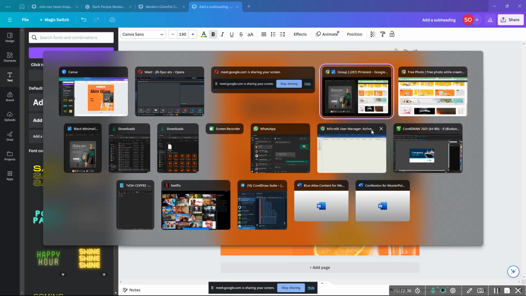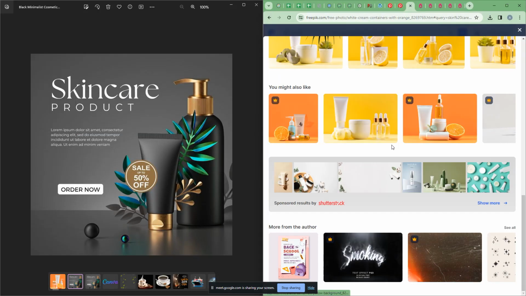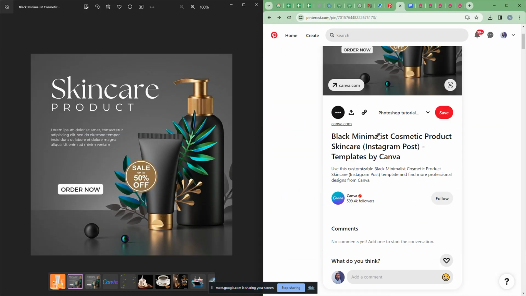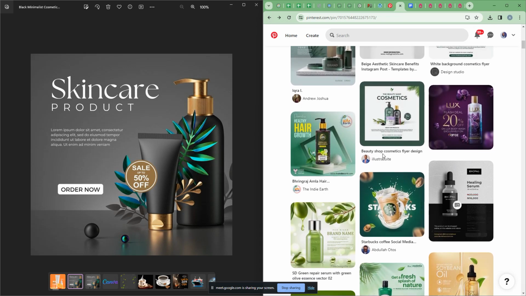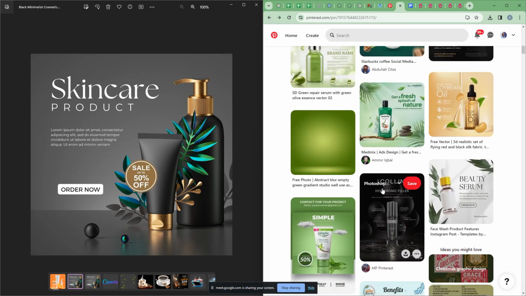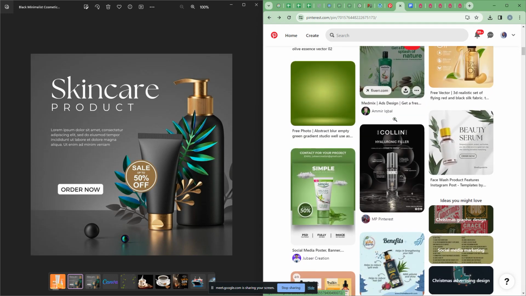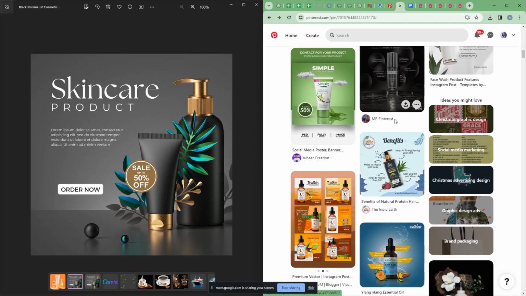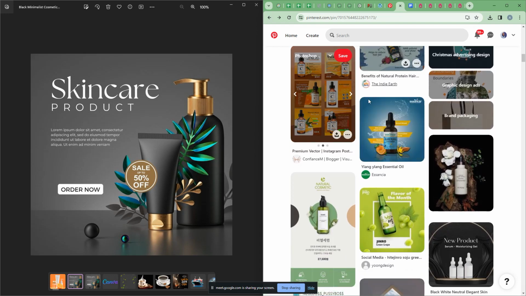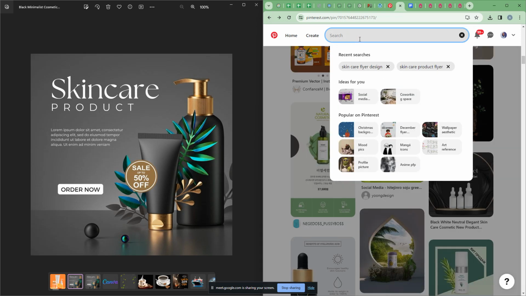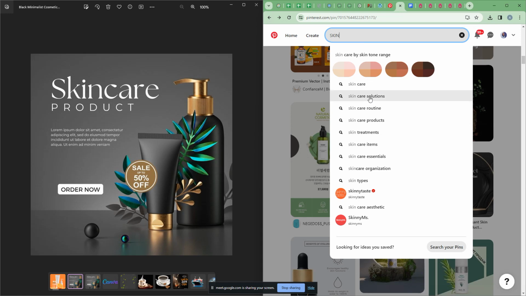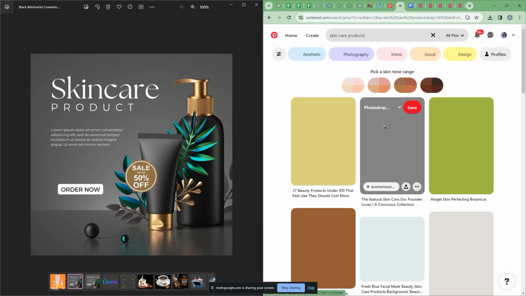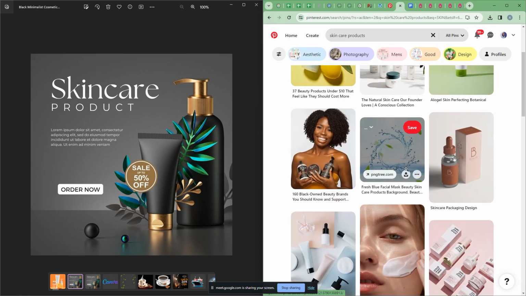I'm looking for the name for all these things. Let me search for it here. Skincare products.